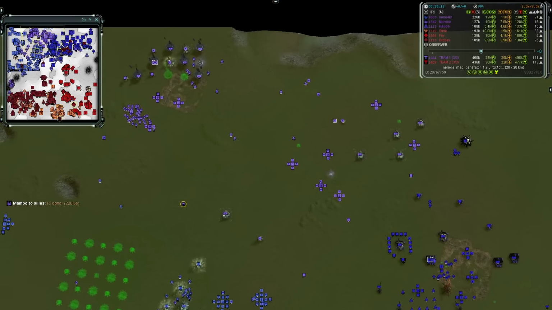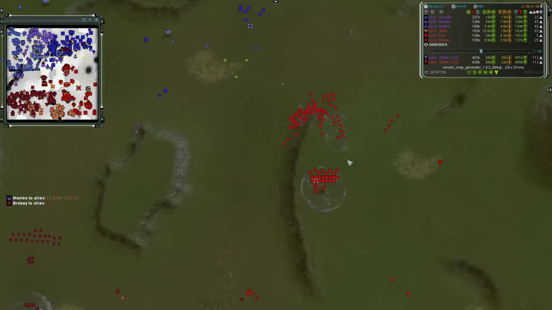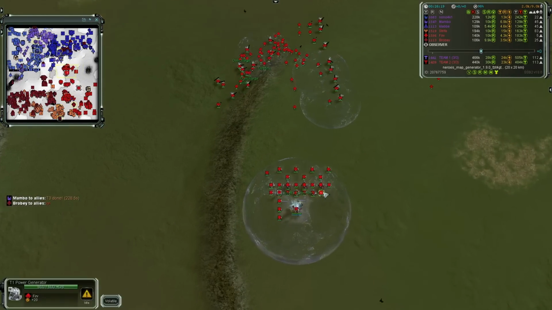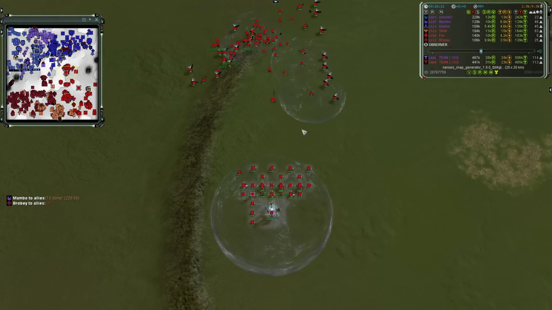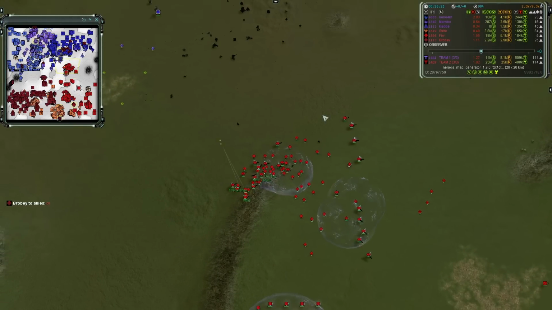Do we have any other movements? Oh, that's it. Just the monkey is the threat here. The monkey might struggle taking out this base if there were more ravagers. If there were ravagers or even more artillery, it would be a difficult task.